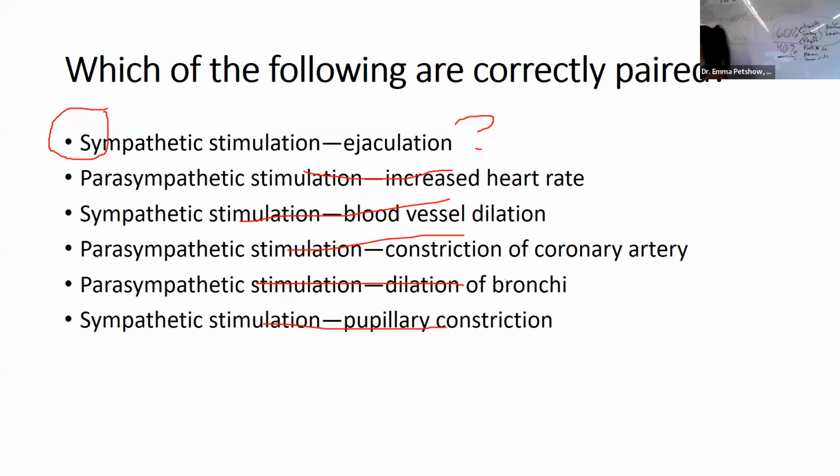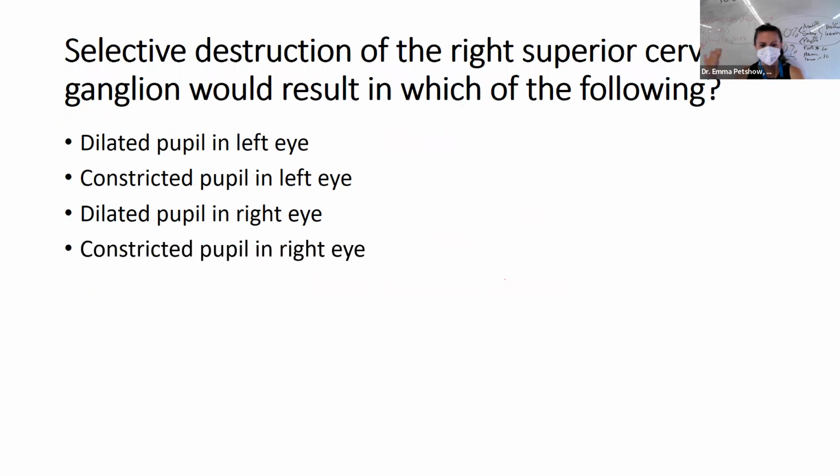So again, remember, parasympathetic control of vasodilation is going to allow blood vessels more blood flow. It's going to allow for an erection to occur. But ejaculation is sympathetic stimulation, which is why after ejaculation, you no longer have an erection. Unless you've taken meds, which then there's other problems there.